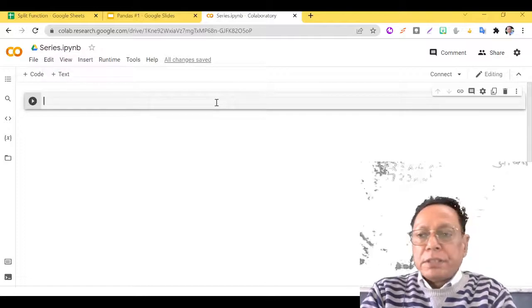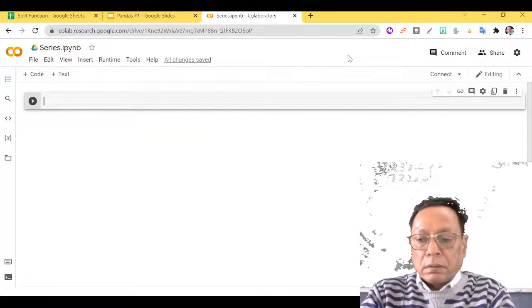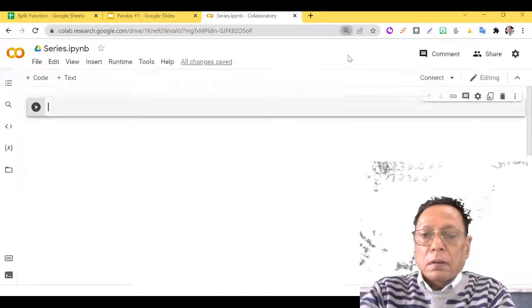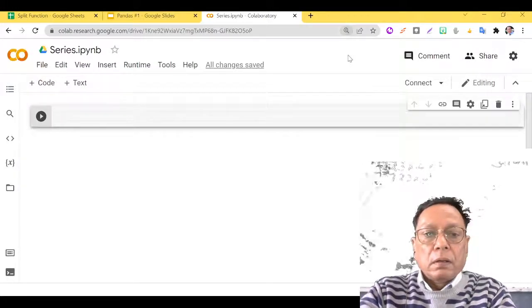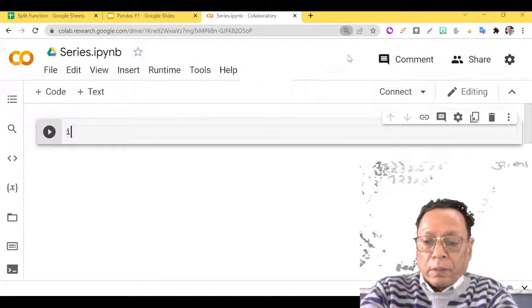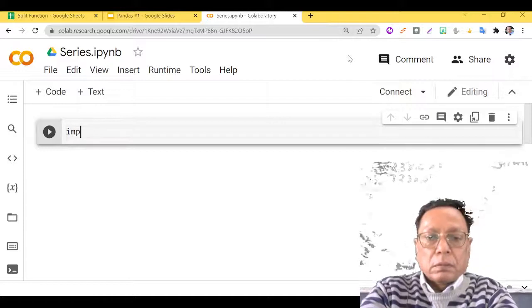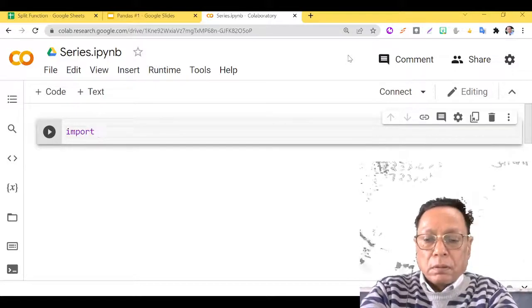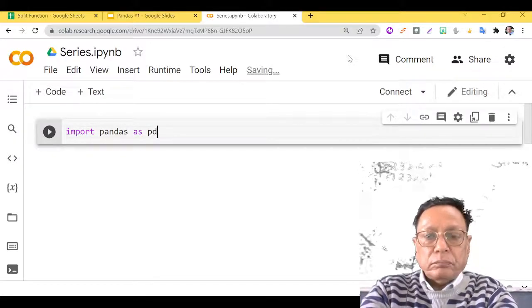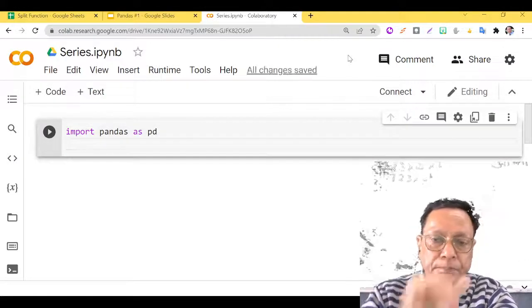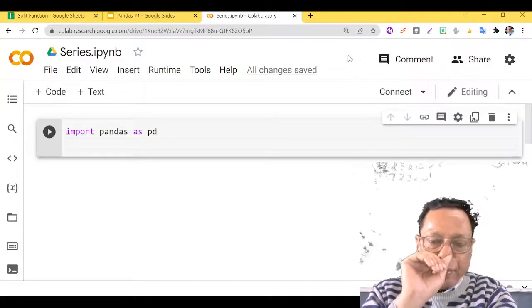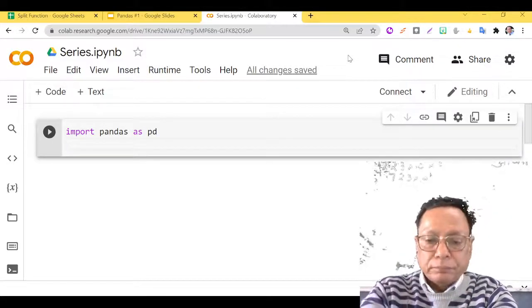So on this sheet, import pandas as pd, and this time we are taking the range function.